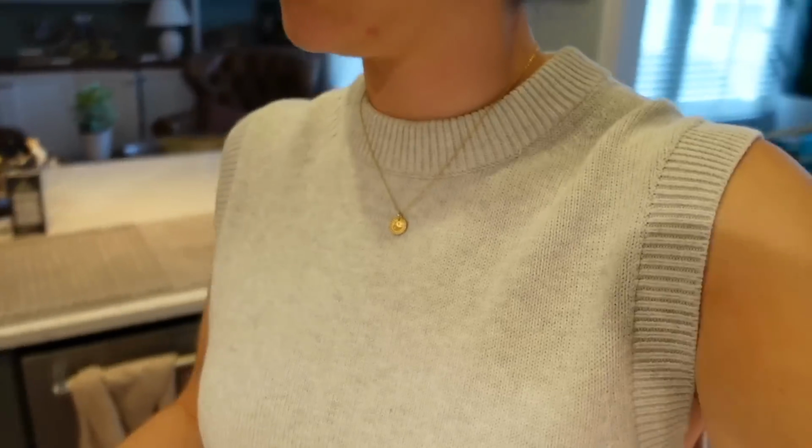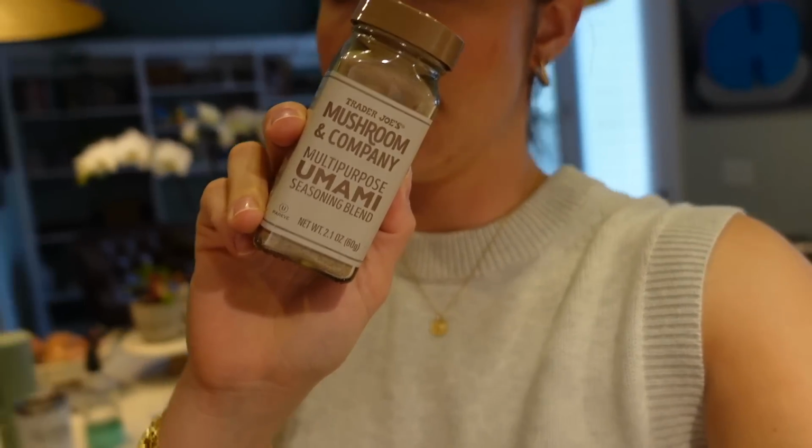Okay, I need to stop gabbing, but this is the seasoning I used on the mushrooms. And we are not driving to work right now. I just checked the estimate, and to take the fast lane was 50 minutes, and it usually takes me no longer than 30, maybe 40. And I'm just not gonna deal with that right now. I know it's only a few extra minutes, but I'd rather set up my to-do list and stuff here at home and then go to work. So that's what I'm gonna do.